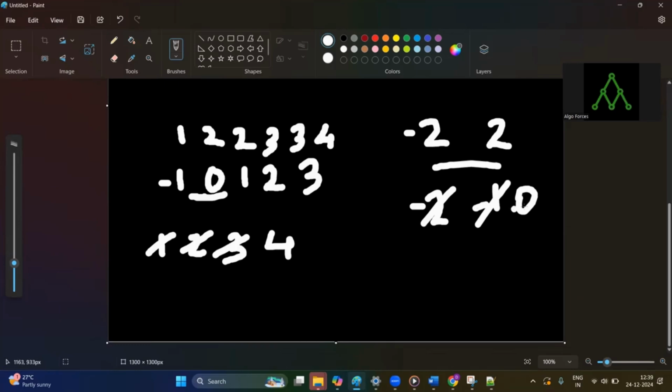But can I pick any value less than 0? Let's say I'm picking minus 1. So 4 minus 1 is 3, which is less than 4. So I cannot pick minus 1, or any value less than 0. If I pick 0, it becomes 4 plus 0, that is 4, which is correct because 4 is greater than or equal to 4.